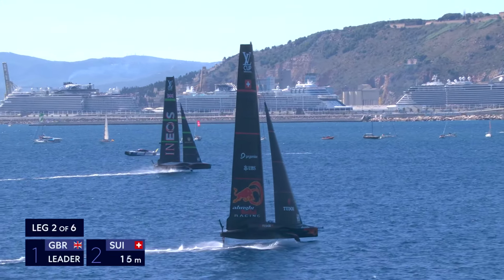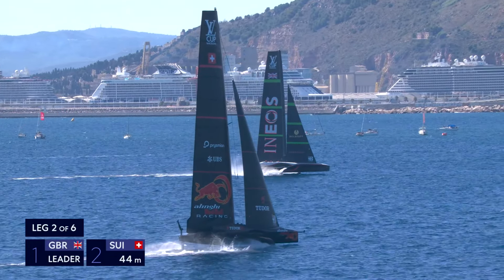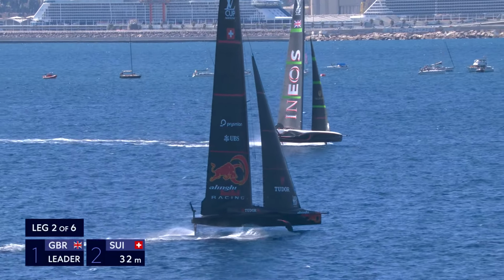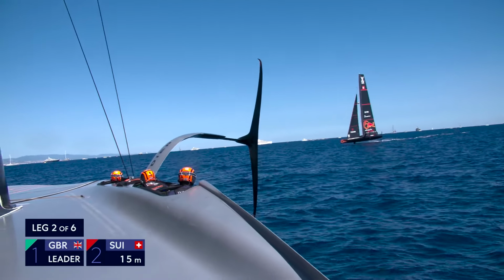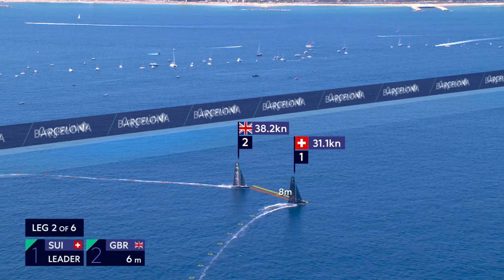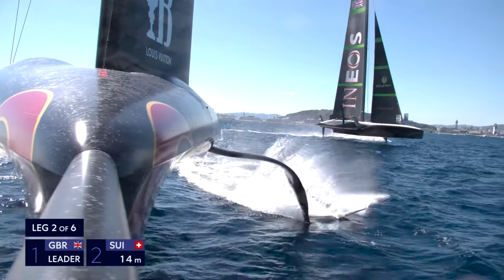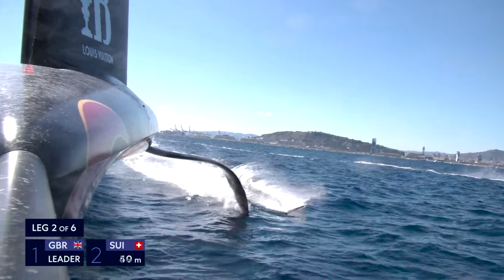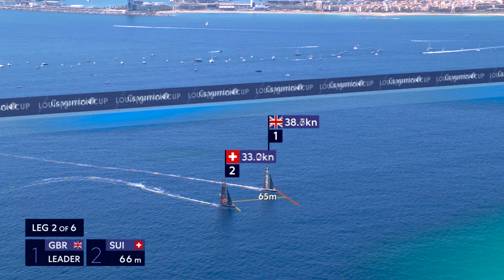Alinghi Red Bull Racing, they're possibly jibing back a little earlier than I would have thought. They would have backed through the gas and dirty air there. So big gains there to INEOS Britannia. All getting quite high there and heeled. So that rudder only just in the water there for the British. So they're the right of way boat now. Alinghi Red Bull Racing having to give way. And a high pressure jibe here for Alinghi. No problem. Nice work. INEOS Britannia just blowing through to leeward there, so a lead change in this race.